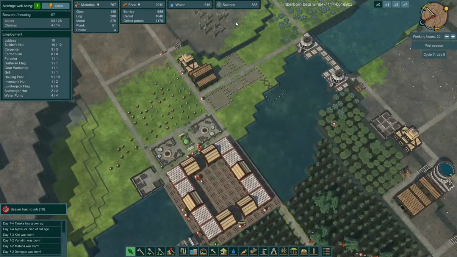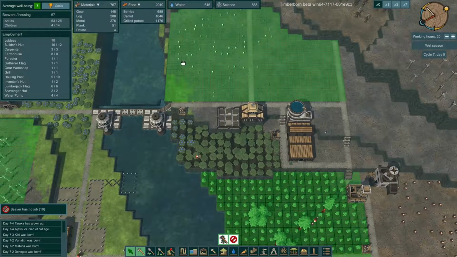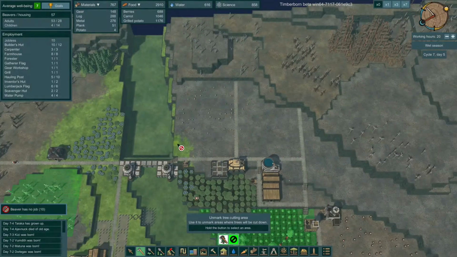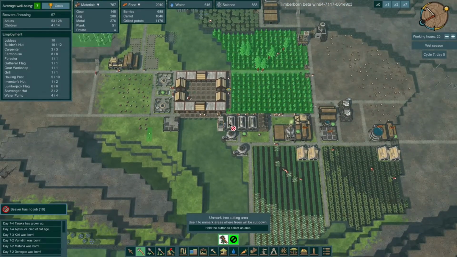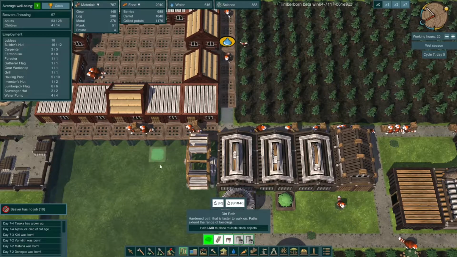Let me just chop down all those trees there, like so. Let's have a quick look at where else we're chopping down trees. So we chop down trees all up here. We don't want to do that anymore because that's all done. Thank you very much. That's all done. Awesome. So we need to put in a path here.